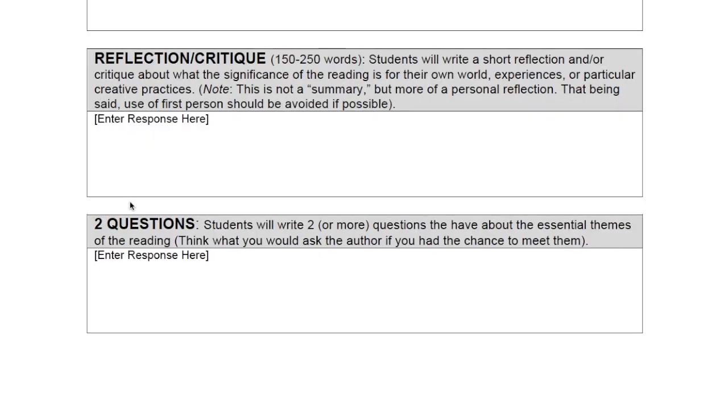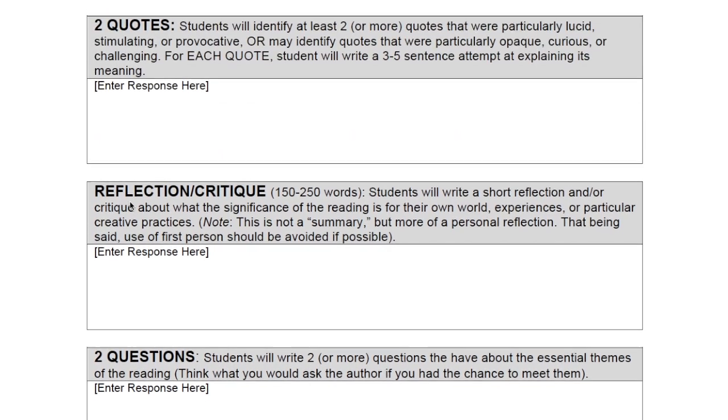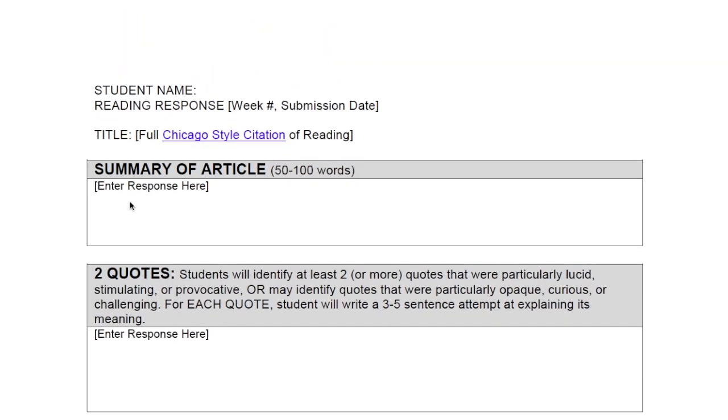And then finally, simply some questions, 2 or 3 questions that you have if you were to be able to ask the author, or other kind of philosophical, conceptual, or practical questions that you might have for each reading. So again, to recap, you'll choose one of these readings, and I sent a message out that shows you which ones I expect you to have read by next week. They're short, don't worry. Some of them are as short as 1 page.